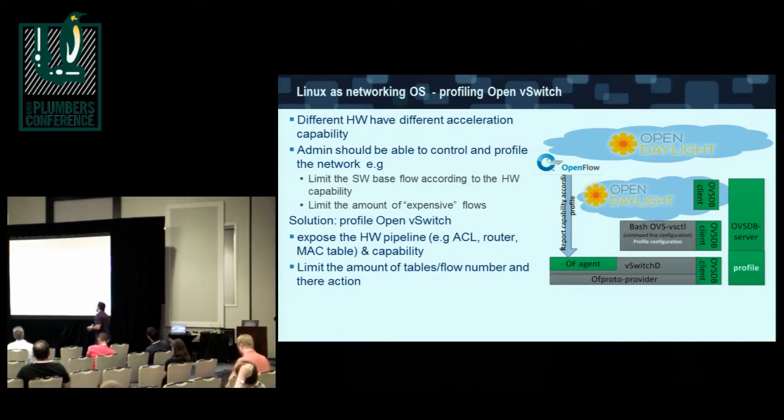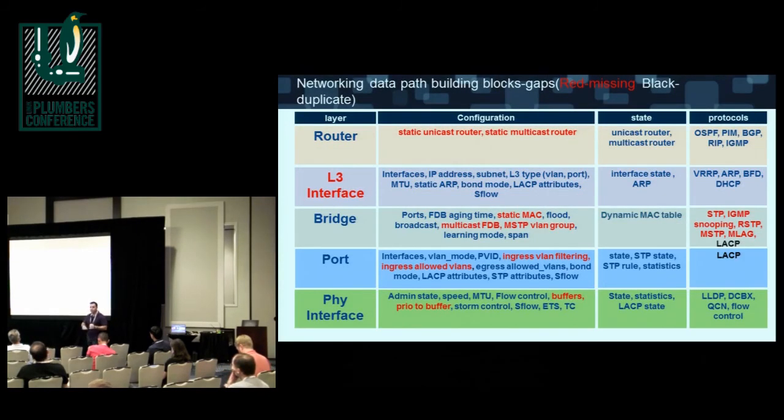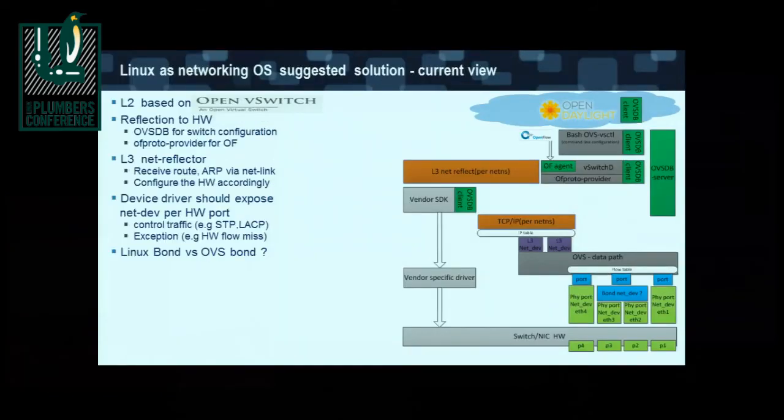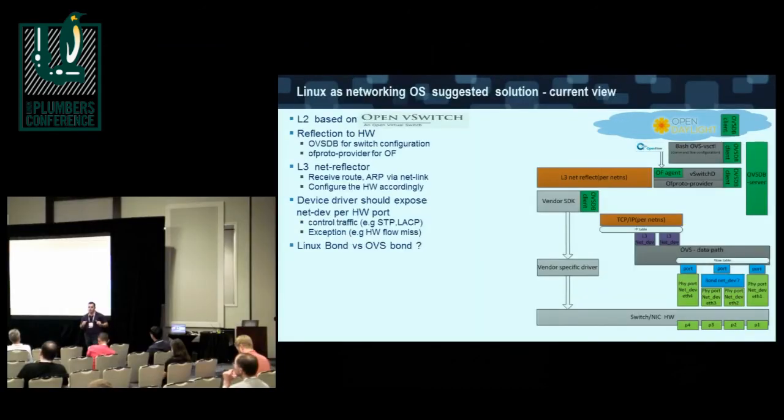So first approach is to say, okay, let's accelerate what we can and not accelerate what we cannot, and it will still work. The problem with that is that most of the time admins that configure the network want to control how the network behaves. So it is reasonable to say that we need a way to cause OVS to reflect what the admin wants it to reflect. Meaning, if I have hardware that has only FDB and router and does not have a TCAM at all, for example, then I want OVS to say to the controller and to the user that configures it via Bash or CLI, never mind the UI: this is my table and this is what I know how to do. And I do not support a very complex action or jumping from table to table. This is not an action I can perform. In that way, admins can control the way their network behaves.